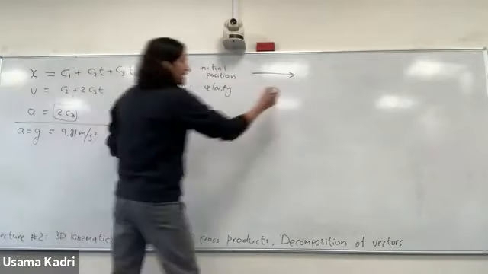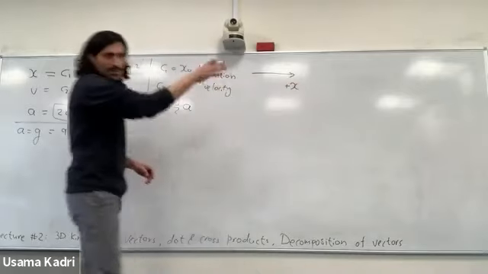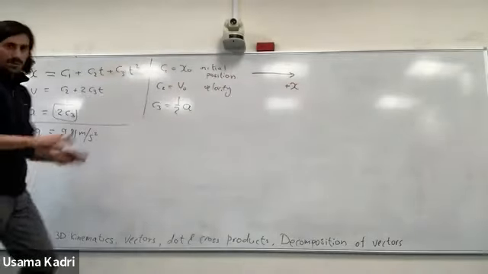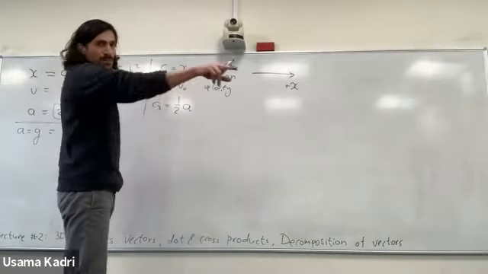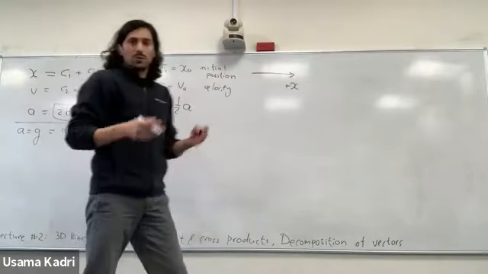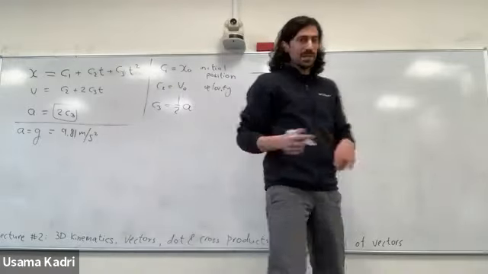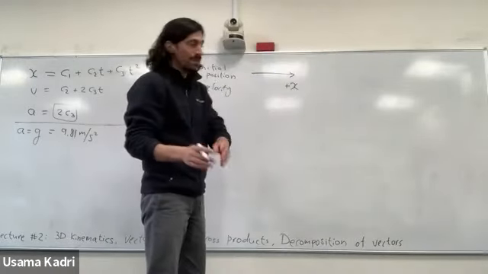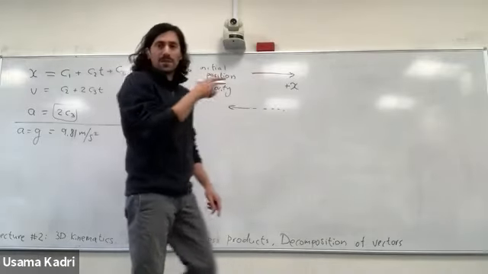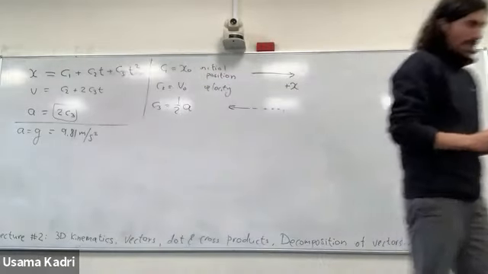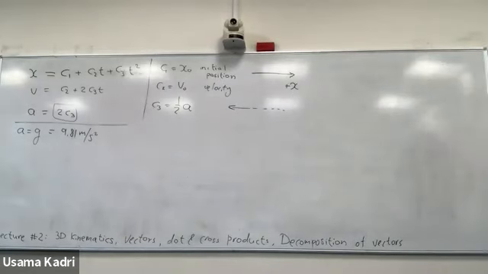Let's assume that I say this is the plus x direction. You're going to use mostly that as a plus x direction. You can use any other direction. If this is the plus x direction, and I want to tell you minus 100 meters per second, then I would say, okay, the magnitude is 100 meters per second, and the direction is in the opposite direction of my increasing value of x. So you can use arrows to describe vectors.